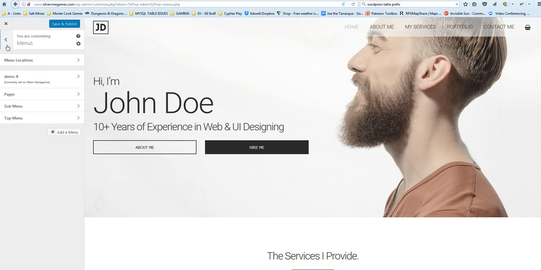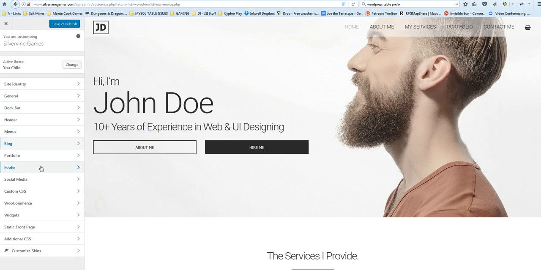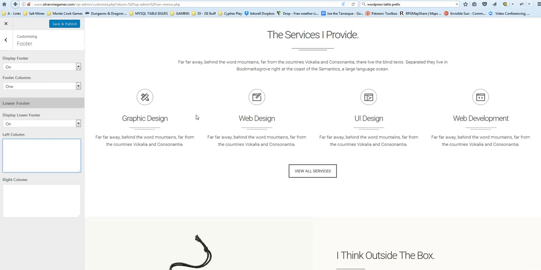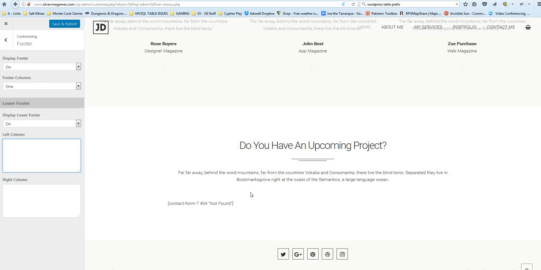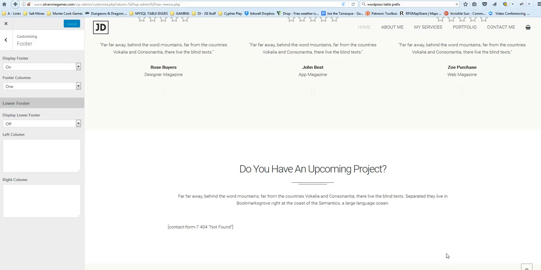Menus will just take you to the menus dialogue. Blog controls some things with the blog, but each one will be different. Footer is going to be important because oftentimes you may see a "created by" credit for the WordPress theme's author. Yeah, we don't want that. So we're going to remove that and see displaying the lower footer if it turns it off. And it does.